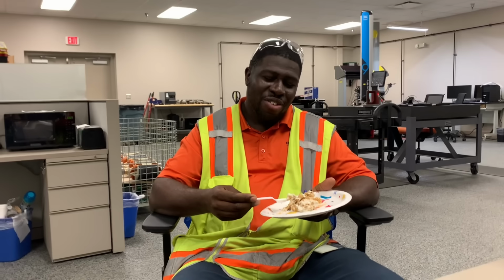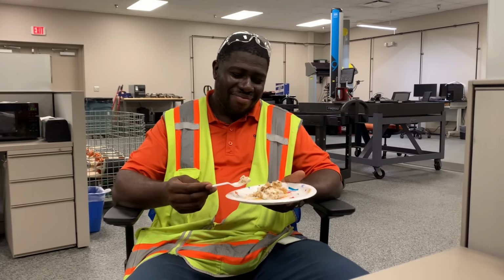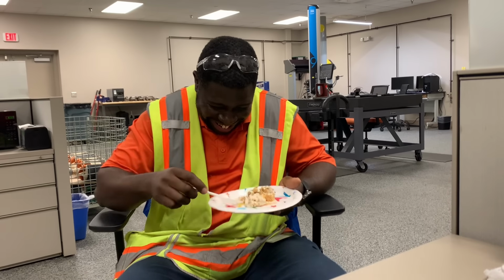Wow. You know what? Can I tell you? This tastes like Frosted Flakes. Frosted Flakes, with fruit cut up in it. The cereal, the one with Tony the Tiger on it. How does it taste like a cereal?